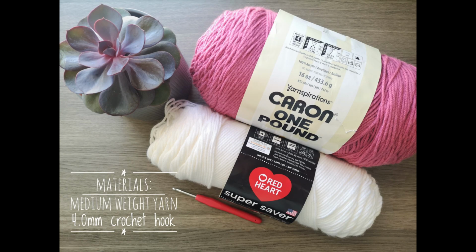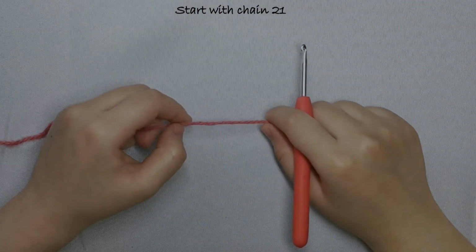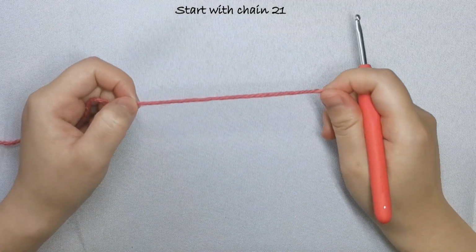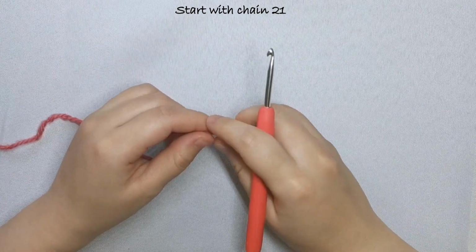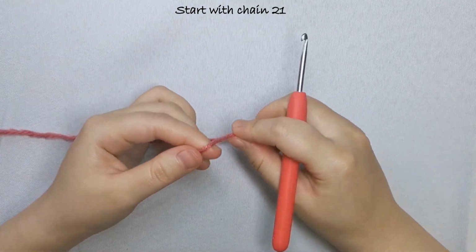So for me, I use medium weight yarn and a 4mm crochet hook. We start with the chain 21, so first make a loop. I like to do it with my fingers, but you can of course do it with a hook.